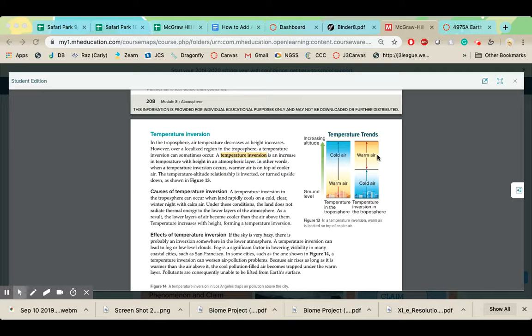This is called a temperature inversion. The problem with this is that normally, with the warm air rising, all the pollutants and gross stuff that's on the ground kind of floats up into the air. And to some degree, it's cleaning the air for us. So all that gross stuff and pollutants is held down by the warm air. And this can include smells.